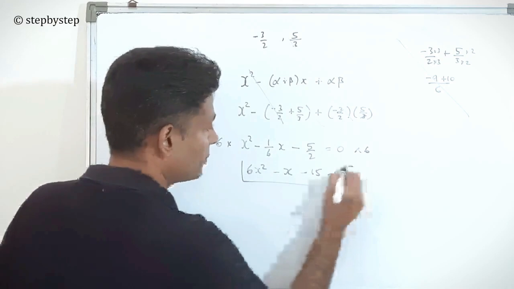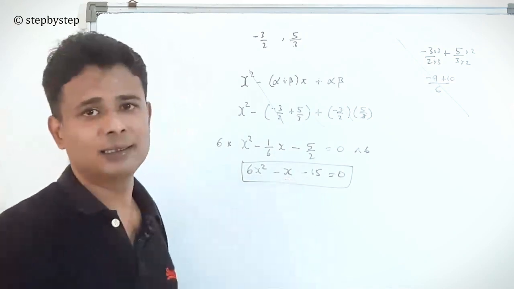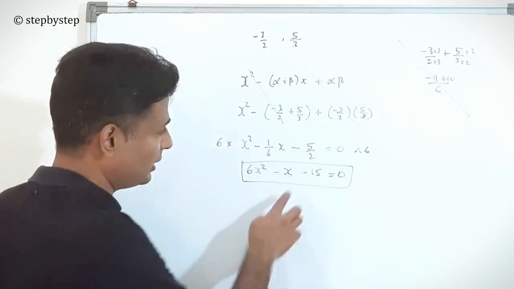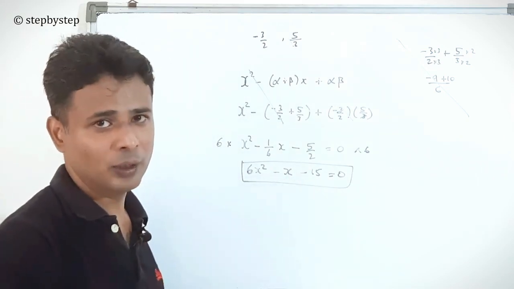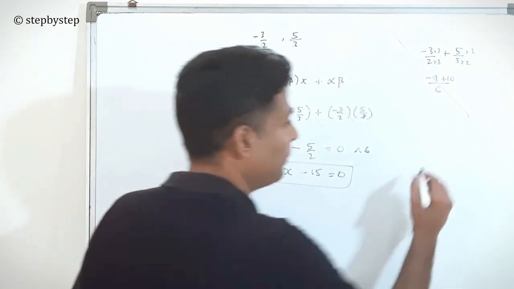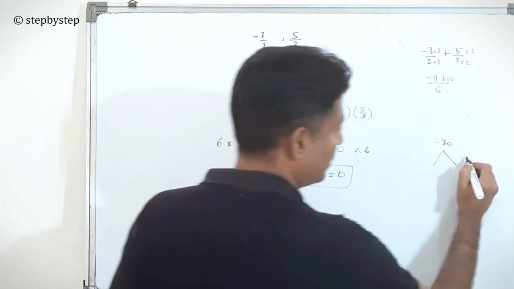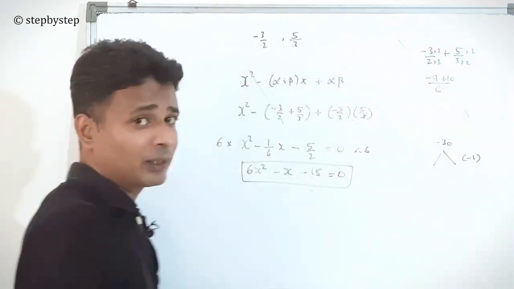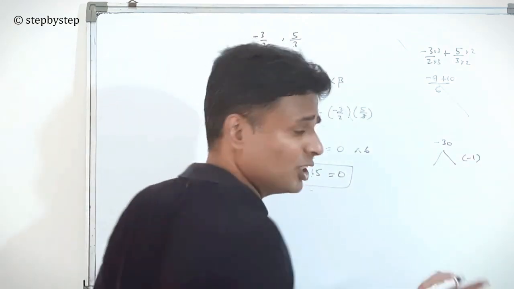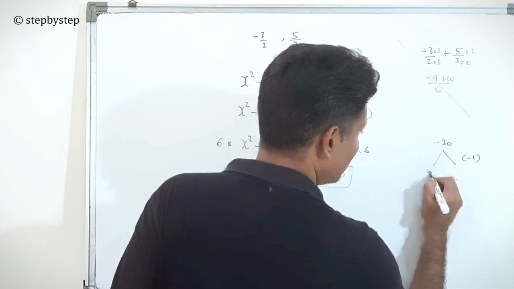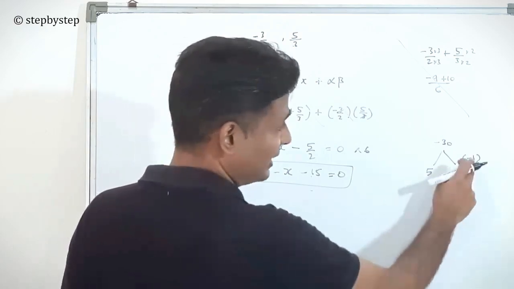So what have we got? We have converted this polynomial into this. This is the same as this. Now how will you find the zeros? Now you can find it using the factorization method. a, b and c, you know them. When you multiply, you need to get minus 15 into 6, minus 90... that is, minus 30 per the working shown, and when you add, you should get what is in between, that is minus 1. Now what are the two numbers? When you multiply, you should get minus 30 and add to minus 1. Pause and think. The answer is 5 and minus 6. 5 into minus 6 is minus 30. 5 minus 6 is minus 1.